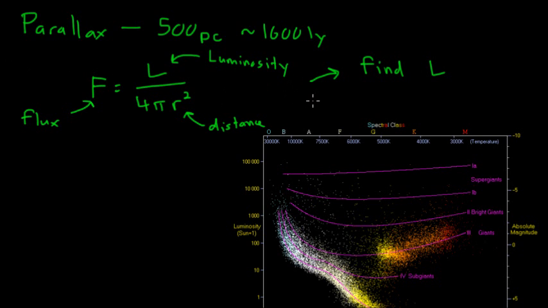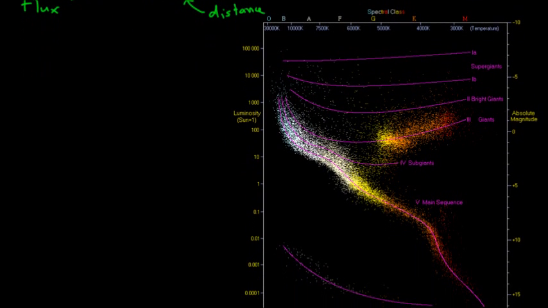Now we can do something else as well. By putting the light coming from this star through various filters, we can measure the color of the star. And that might seem like a weird thing to measure, but we'll see in a second that it has a very helpful use. So when we do these two things, we find the luminosity and we find the color of all of these stars that we've measured their distances to. And we can plot the luminosity of each star versus its color. And we get a diagram that looks like this.